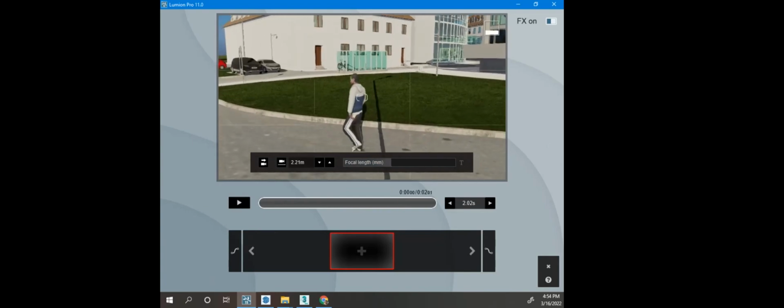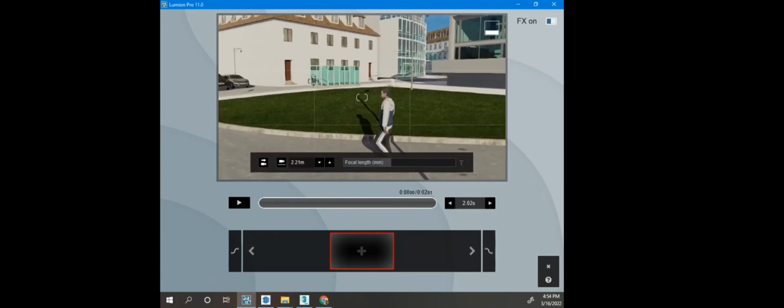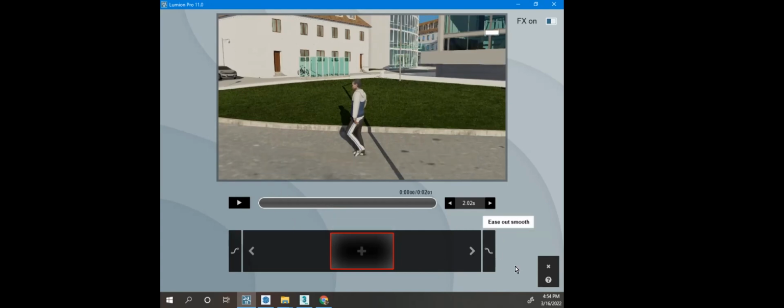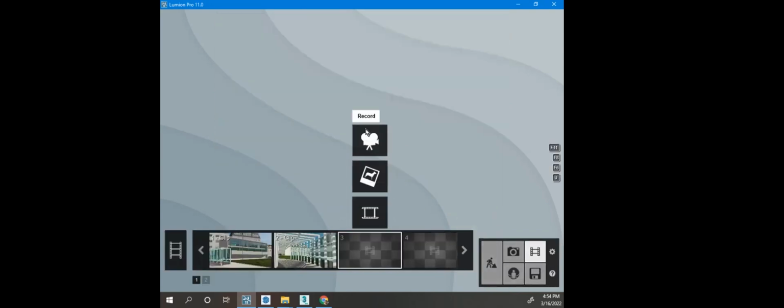So let's see if we can achieve that. This is a bit weird though, because I would rather this guy walk first and then I track him. But I think I have to build the video before I make him track.